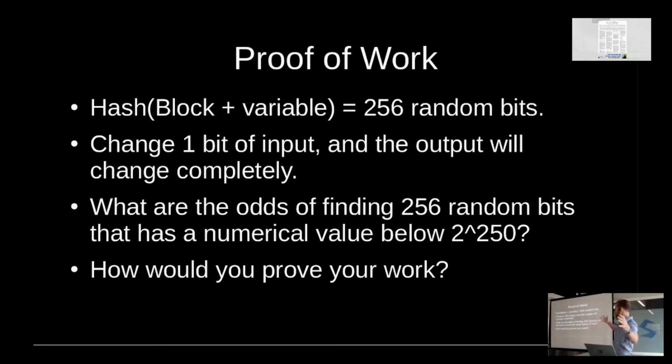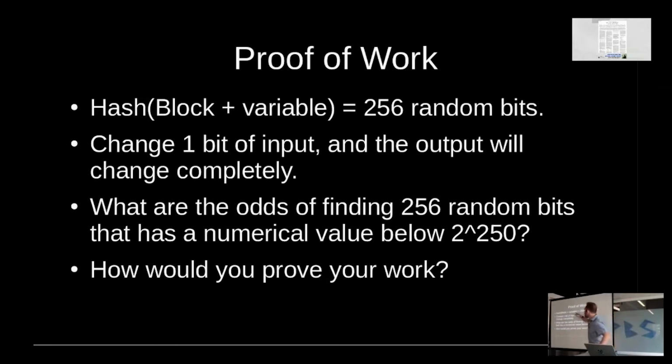There's this massive pool of numbers, the biggest lottery system. A massive pool of random numbers that can pop out of this lottery ball. And you want to find one that has a bunch of zeros in the front. That's going to be really hard to do. And what if it's 2 to the power of 249? What if we add another zero to it? It just gets harder and harder and harder.